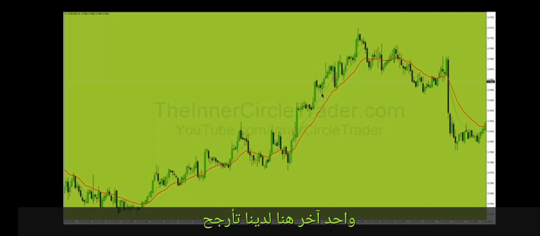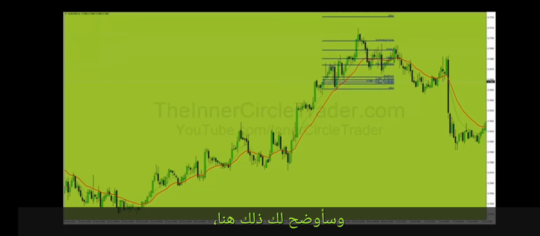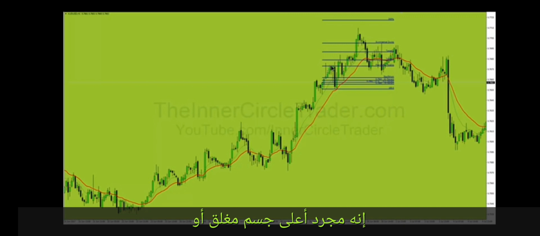We have a potential swing up and down, and I'll show you that one right here, right there. Just the highest body close or open, trades back down into it. Now it overshoots it a little bit because we are on a 1 hour chart, and I'm not using the wick, but your stop loss would be below here.